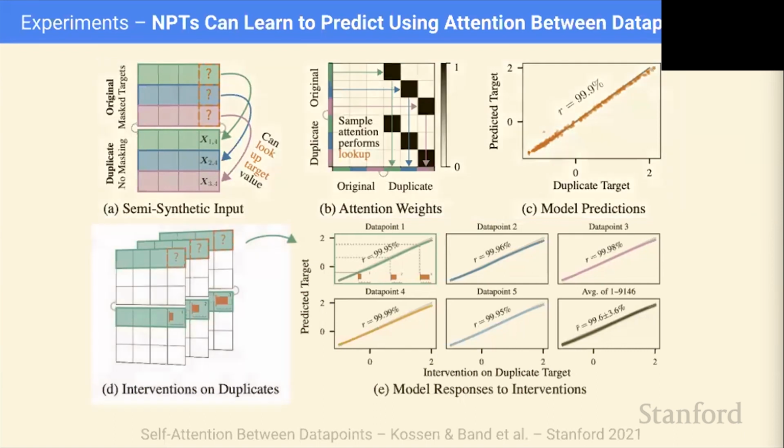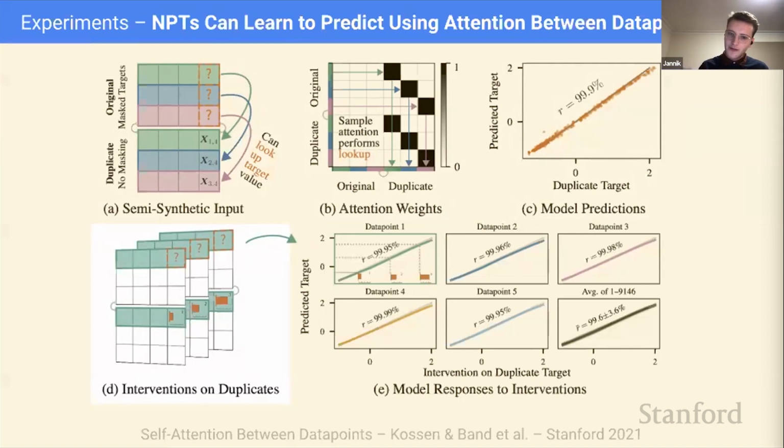And so we can take this a bit further by performing somewhat of an interventional experiment that investigates the extent to which NPTs have actually learned a robust, causal mechanism that's underlying this semi-synthetic data set. Just appending this extra column of test data is already kind of cool, but I think we can take it a bit further and actually study if this generalizes beyond the data that we see in the training set, or beyond data coming from this specific distribution.